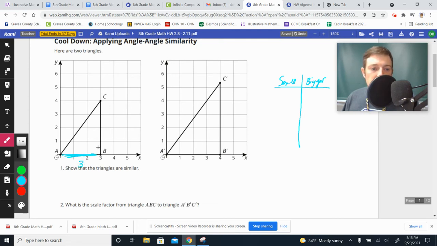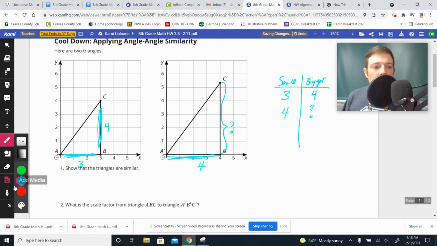So let's go to the sides that we know. We know this one's 3. We know that this one's 4. We know that this one's 4, but we don't really know where this one stops. We can't say it's 5.5 for sure, but it looks close to 5.5. It's kind of a mystery to us right now. But we know in the smaller one, the 3 side on the bottom corresponds with the 4 side in the larger. And the 4 side in the smaller one corresponds with the question mark in the other.